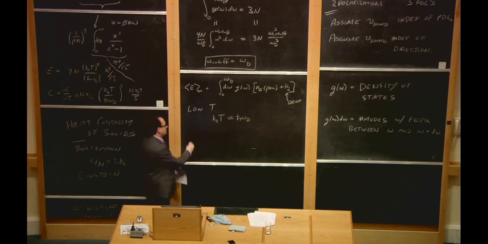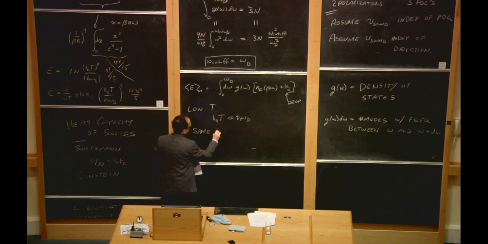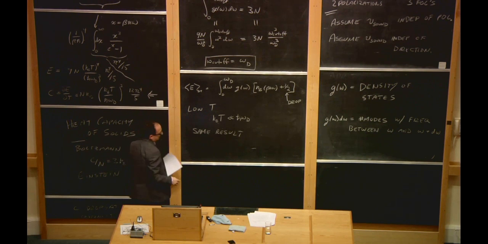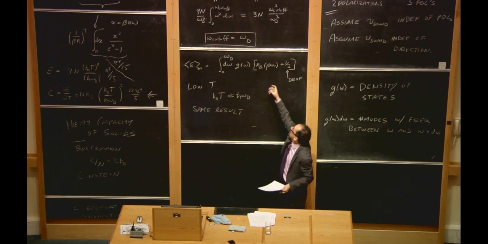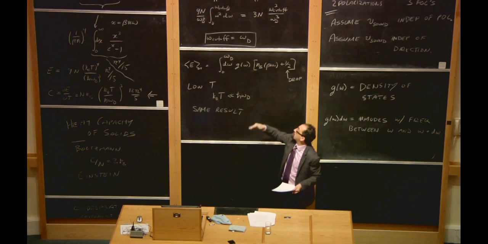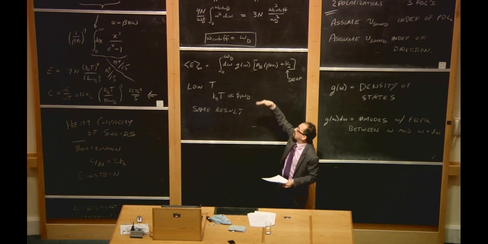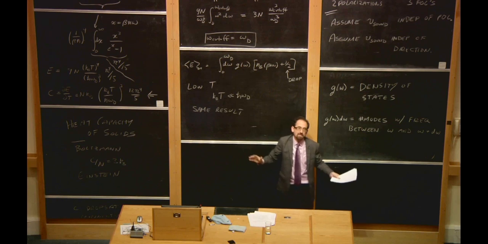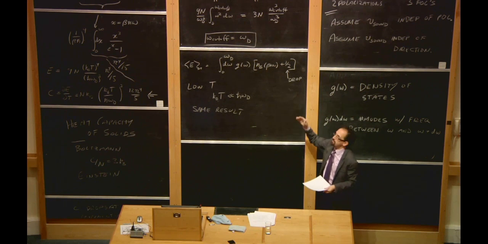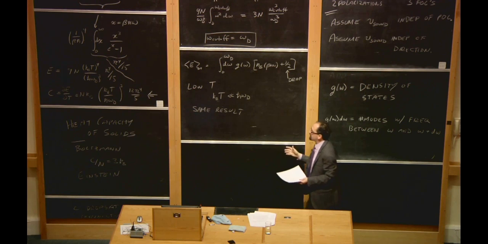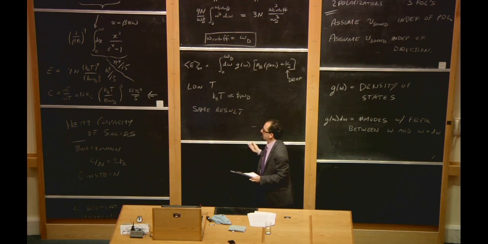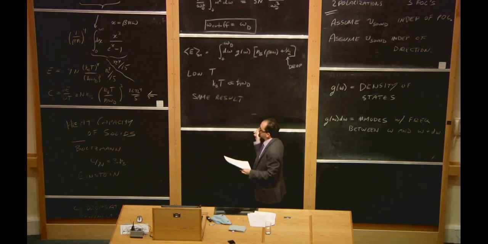And in this limit, we get the same result as we had before. This result here, exactly this. Nothing changes. Why is that? Well, the reason nothing changes is because at low temperature, this Bose factor vanishes very quickly with frequency. By the time you're up near the Debye frequency, the Bose factor is essentially 0 anyway. So it doesn't matter if you cut it off at the Debye frequency or twice the Debye frequency or half the Debye frequency. The integrand is 0 anyway by that time. So you don't have to worry about the cutoff at all. At low temperature, the cutoff isn't doing anything. So you still get the T cubed heat capacity, which is what we want.